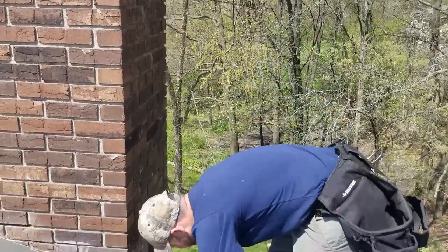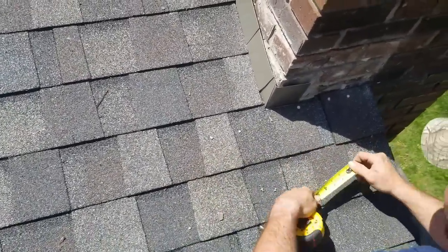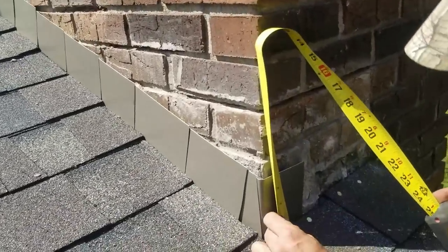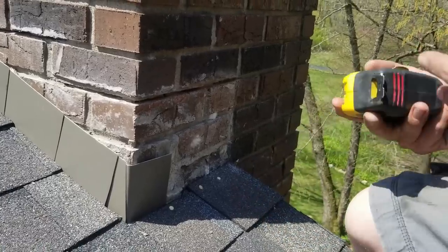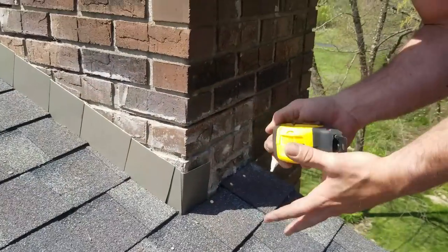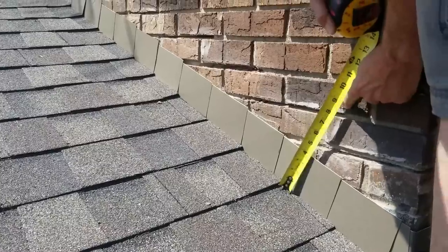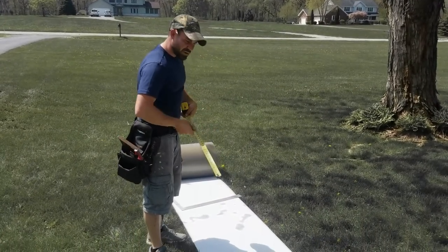The next step is finding the numbers. They've already got some stuff grinded into the brick. I'm just going to go with their same number — over here it's 7.5 inches, and over here it's 7.5 inches. So 7.5 is my number, that's all I need to remember. You can write it on your tape if you want. For the sides and the back it's easy — you can see where all their stuff is, measure it, it's 9 inches, so I can just make it 12 inches.